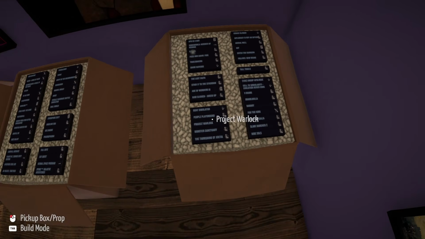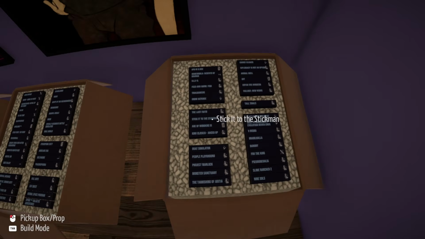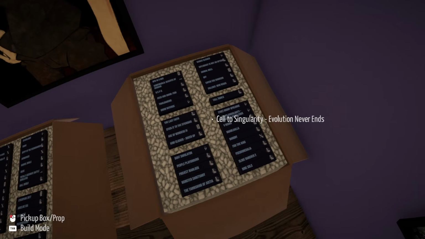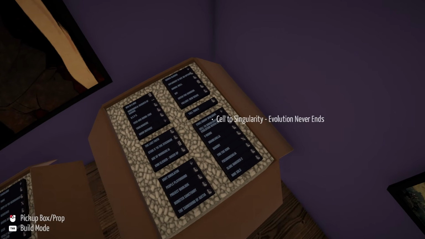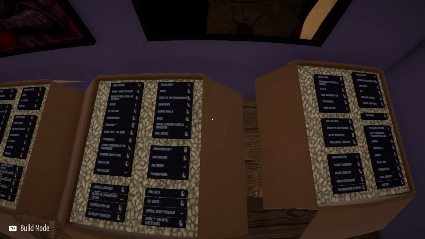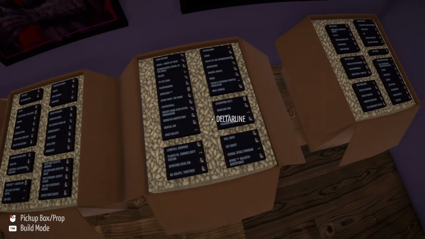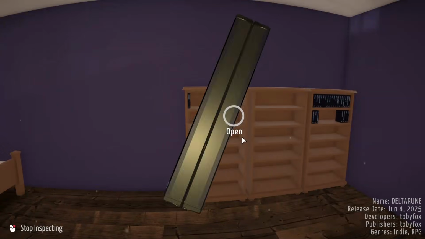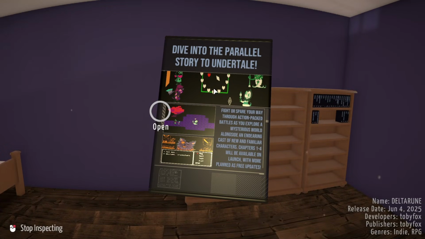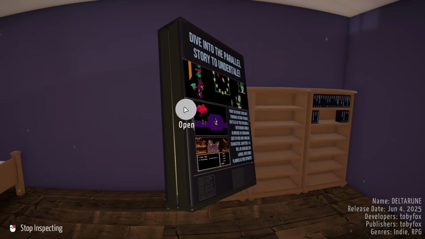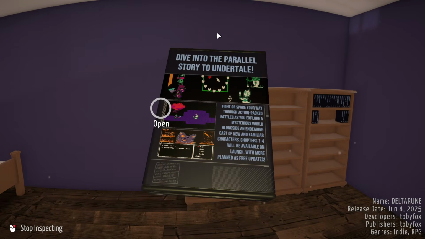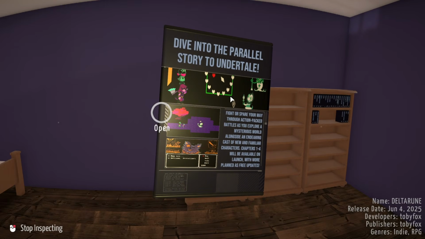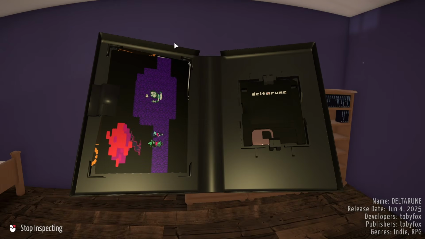Okay, what else do we got? People Playground, a game I haven't played in forever. Zelda Singularity. I feel like I'm running out of games that are favorites here. Deltarune. Everybody knows what Deltarune is, whether you've played it or not. Low key excited for Chapter 5, that comes out this year.